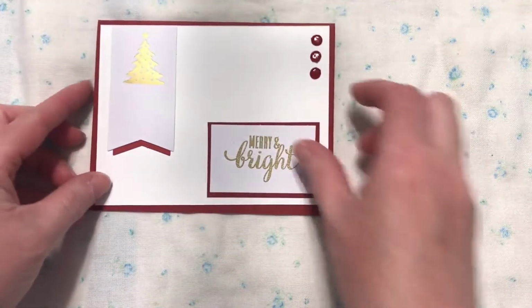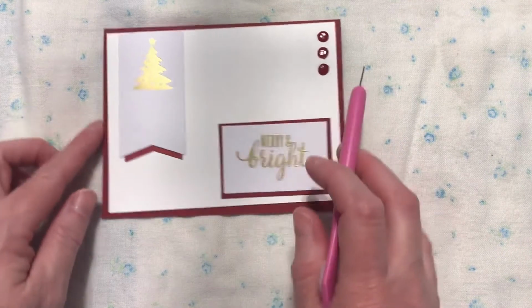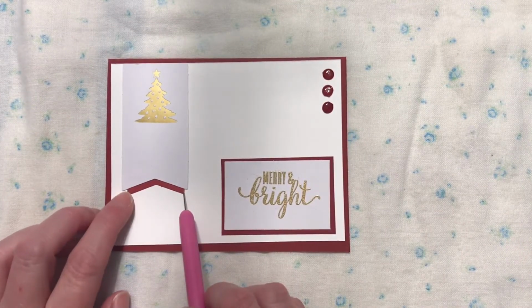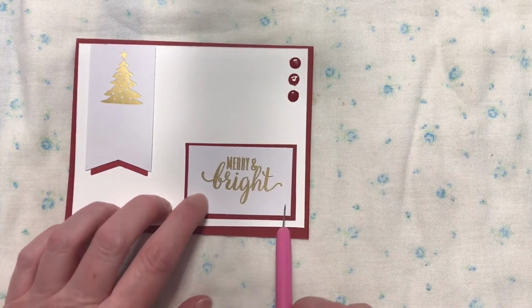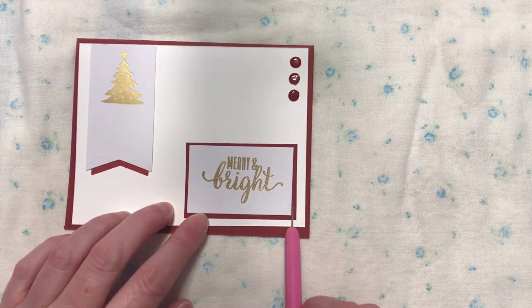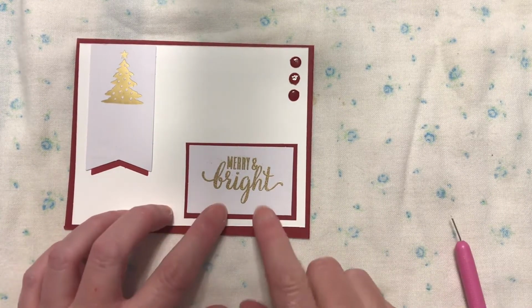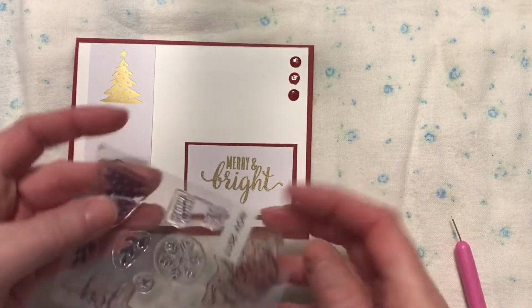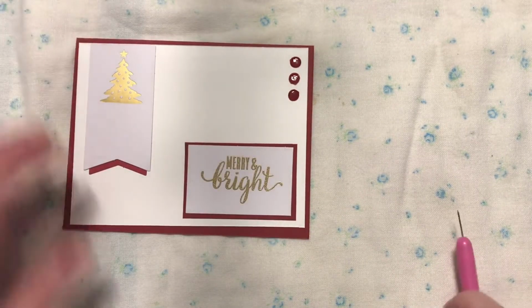Okay. So here is one of the Christmas cards. This is one of the banners with the Christmas trees. Then I matted it with the red, or the cherry cobbler banner, just like they showed in the picture. But then here's the white piece that I did, where I cut the tail off and matted it on the cherry cobbler. And then I stamped the sentiment from the stamp set here, Merry and Bright, from the stamp set that came in that paper pumpkin.